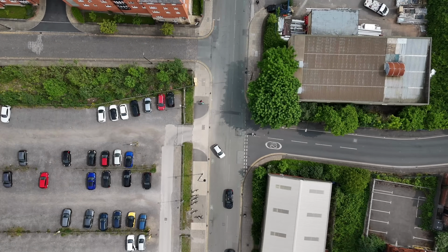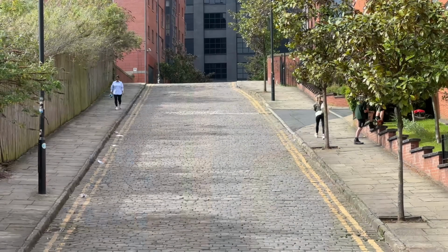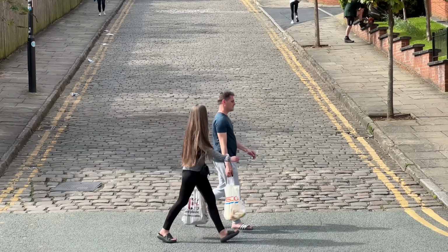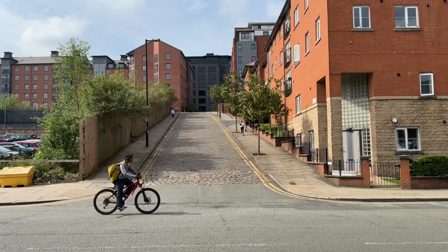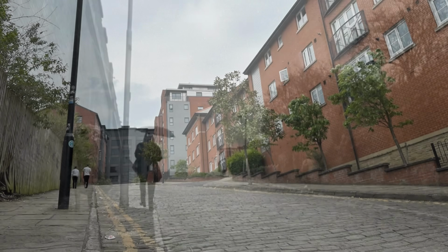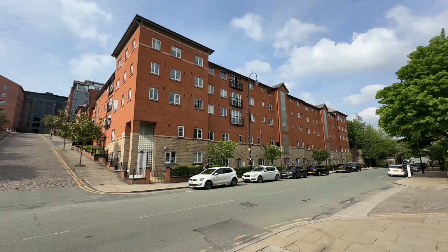We're looking down on Store Street, Sparkle Street on the right, Jutland Street upper left. It plays tricks with perspective. It looks as if it's flat and we're looking down from a slope, but actually the street is on a slope and we're at the bottom on Store Street. It's a relic of the old Manchester with its sets. I photographed it back in December 1996. This is how it looks today. Those apartments were built in the late 90s. They already look a little old-fashioned.